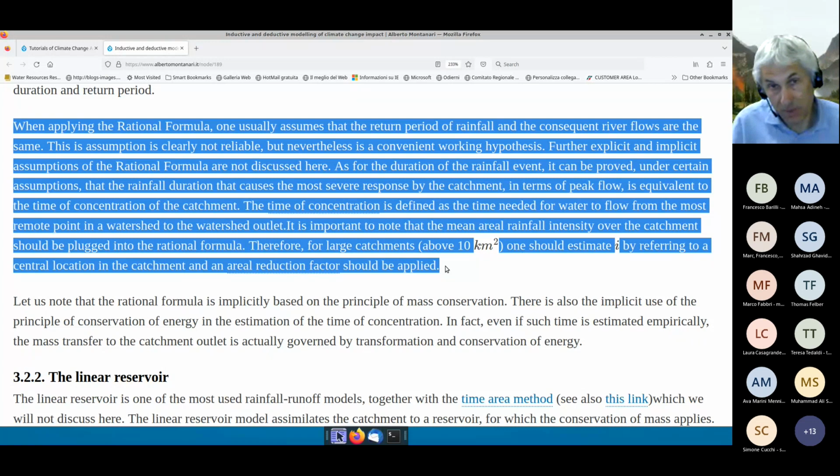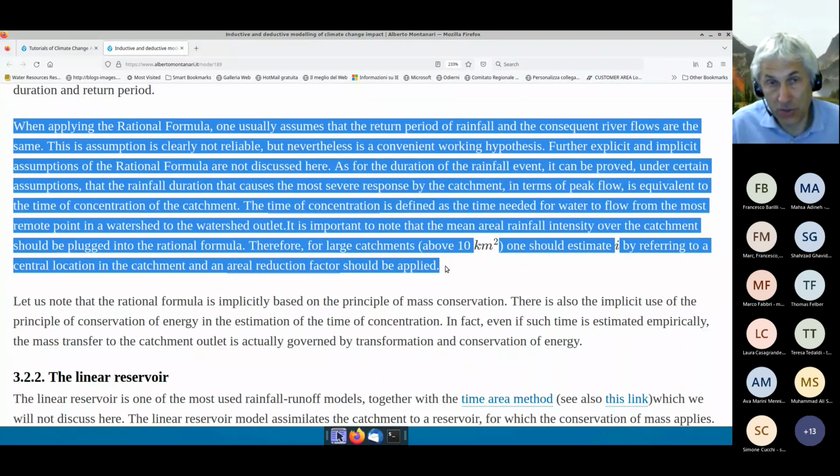The same rainfall may cause one day no river flow and another day may cause a flood. Because you know the proverb, it says, it rains over the wet. What does it mean? It means that if it rains the same rainfall over a dry soil, it's not a disaster. If it rains over a wet soil, it's a problem. So you understand that the same rainfall can cause two different values of river flow. So they cannot have the same probability distribution. And so this assumption of uniformity of the return period, uniformity of probability distributions, is clearly not reliable.